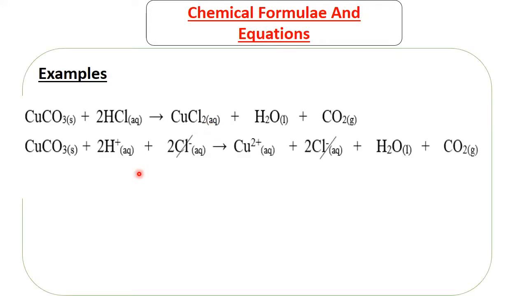So this is an example. We're going to have this. We have just separated hydrogen, it has become 2 hydrogen. Chlorine, it has become 2 chlorine. This 2 is for both hydrogen and chlorine. So forget about the cancelling, I'm going to explain. Then when we go to the other side, we have copper chloride. So this is in aqueous solution. So we're going to have copper and chlorine.